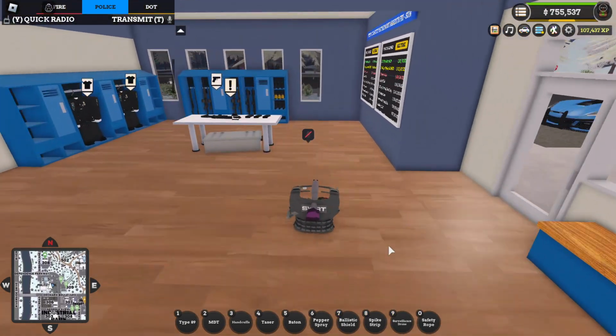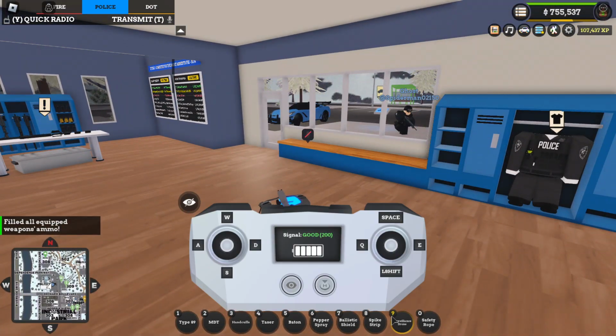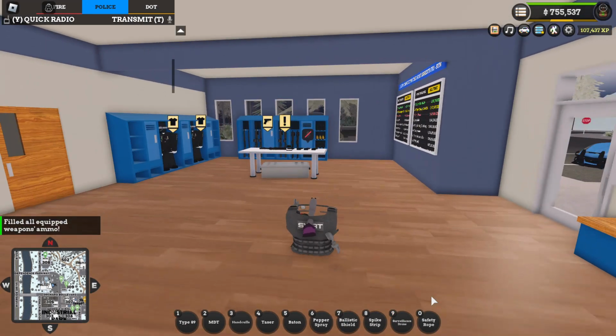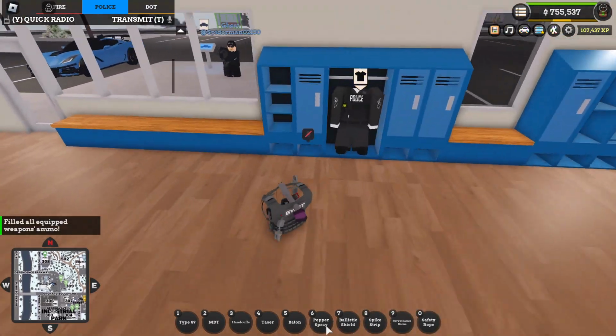Surveillance Drone is insanely useful if you don't have an alternate account for finding nearby criminals. You just use the air sight, which is used by pressing this eye icon, and it makes people glow white, and it's just extremely useful.